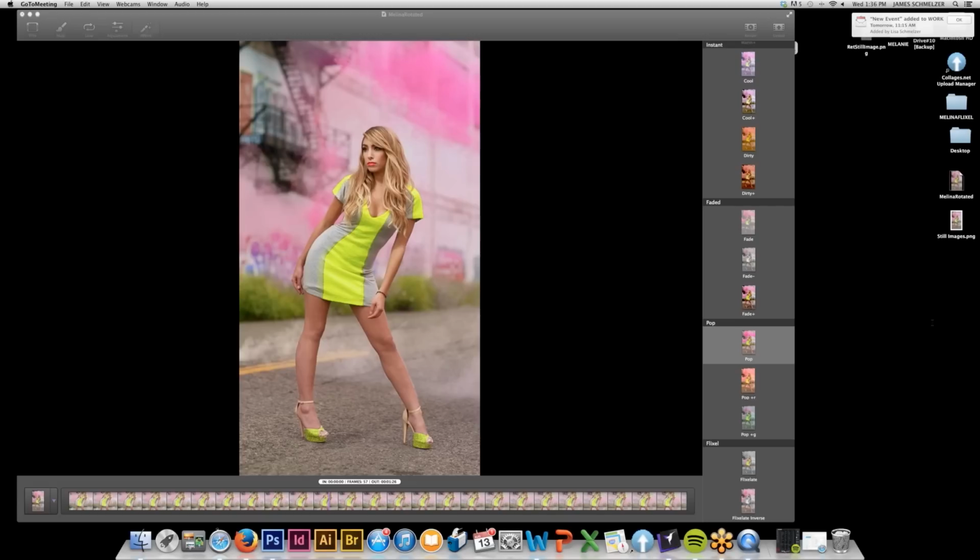Anyways, next question somebody has here, do you have any advice on posing models? If you get a really good model, you don't even have to pose her. She just knows how to work the camera. All you're doing is watching the details. Is the hair in her face? Is the hair in her eyes? Is string showing? Is something crooked? You know, the job of the photographer is to try to make sure that you're not having to do too much work in Photoshop. So as far as posing goes, there are books and videos and things out there. I have a video on posing guide that teaches all the foot positions, body angles, expressions, all that kind of stuff.